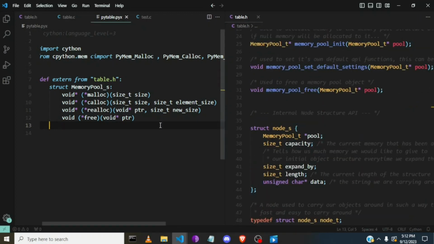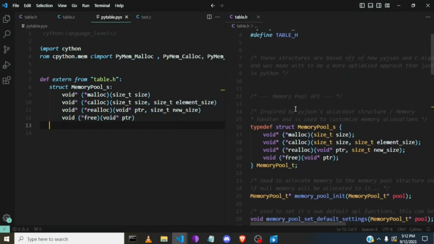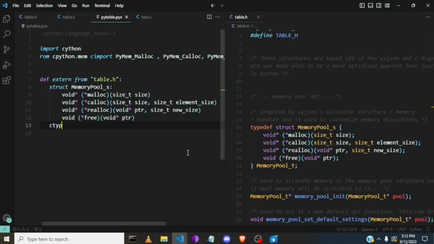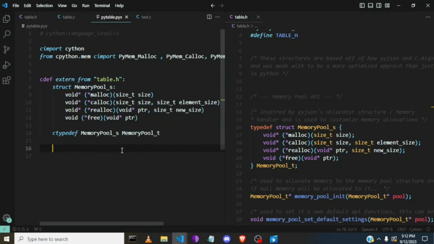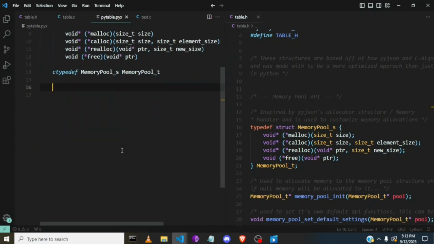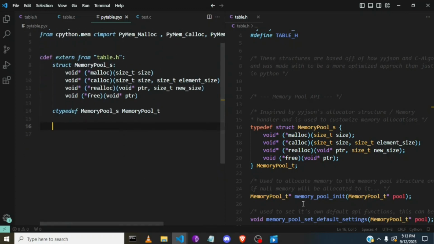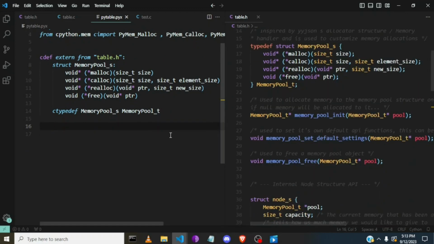But the way we typedef this struct, and this is for any structure or thing that we want to typedef, basically it's cdef, and then we're going to define memory pool S and memory pool T. Because unlike in C, we don't have to type struct because Cython already knows that this is a struct, unlike C. So now we can continue on and write all these memory pool APIs down as well.